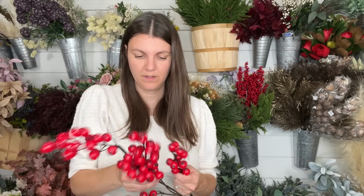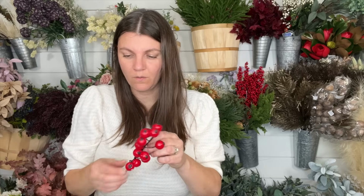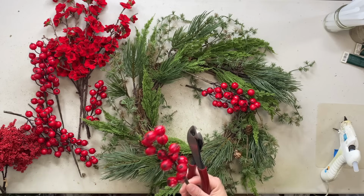And I think if I have any extras after doing all the kits, I'll probably list them in my shop as well, if anybody's interested, because I know having good quality berries is important. Now, if you find any that have a little piece taken off, like a couple of these, you can either get a red Sharpie and fill it in, or just cut it off. I don't have a red Sharpie with me, so I'm just going to cut it off, but either way works.